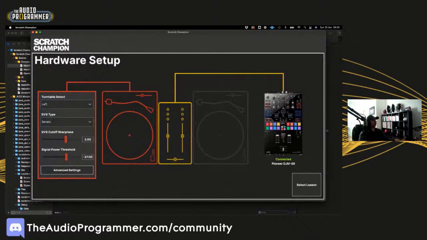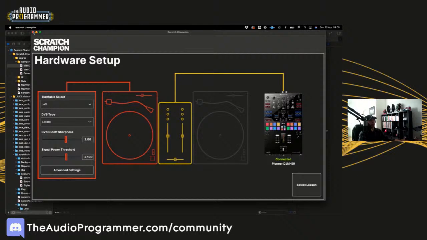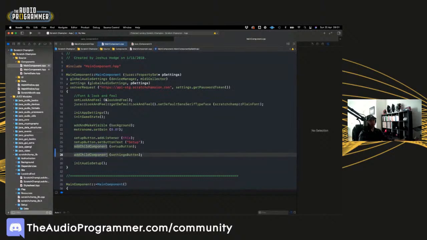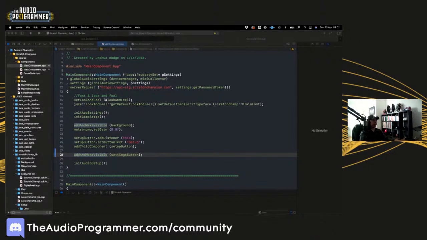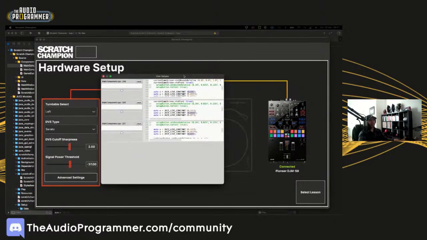So at the moment, it appears that I'm making this visible, because I'm not seeing anything. So that's a problem. So let's go back here. Add child component. I'm just going to do add and make visible for now. Rebuild this. Build succeeded. Okay. So we see something there. Actually, there's actually nothing there, which is really odd, really bizarre.